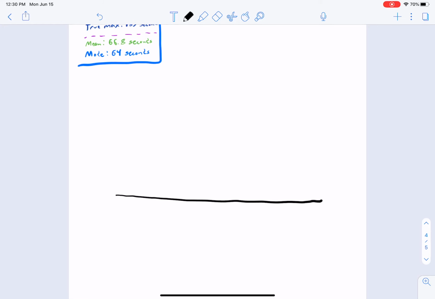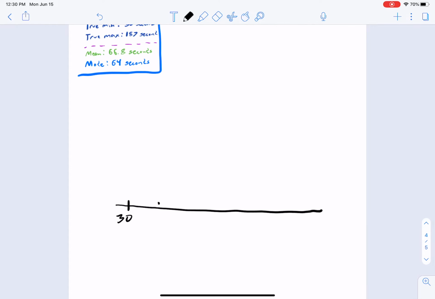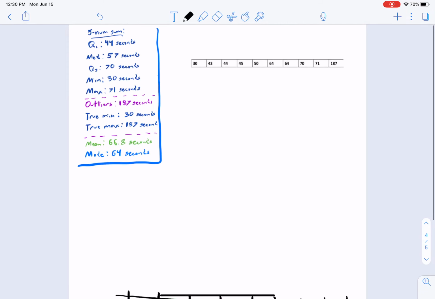So 30 is our smallest value, plus 20 is 50, 70, 90, 110. Oh man, I think I might run out of room. 130, 150, I'm going to have to draw it out a little further. 170 and then 190. That's decent, I think. It's not the straightest line, but that's okay.